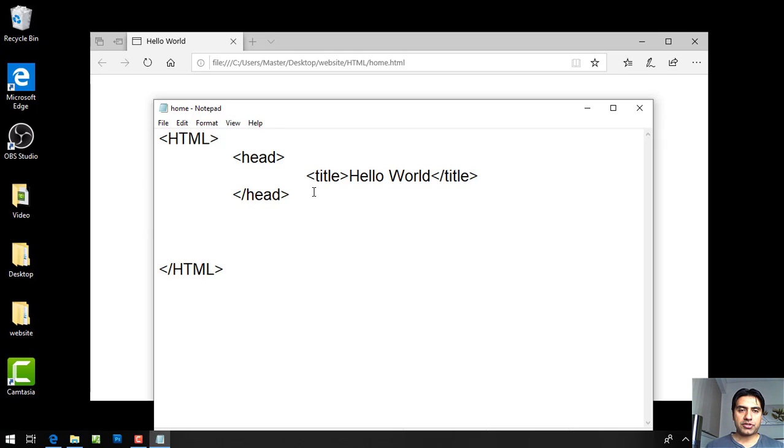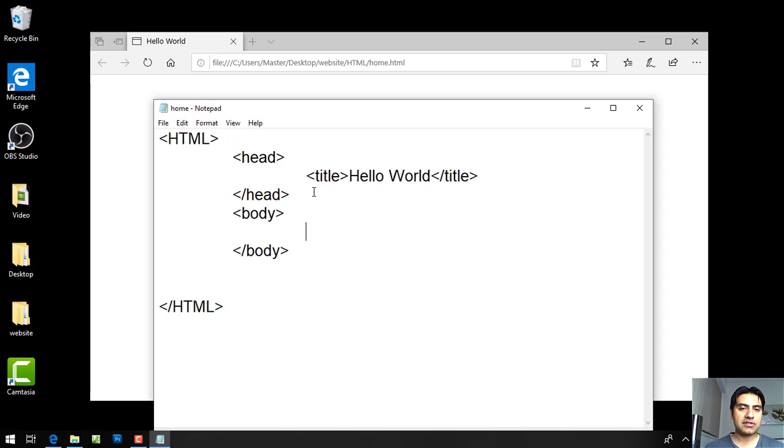The other section is the body tag. Like the header tag, this body tag will have a closing tag with the slash. Here in the body tag, this is the content of the page. Whatever you type in will display on your website. We can have different tags here.